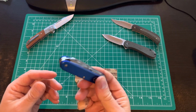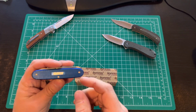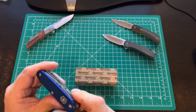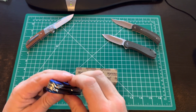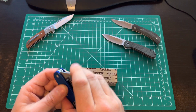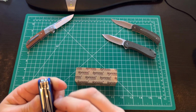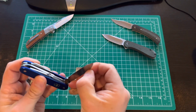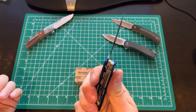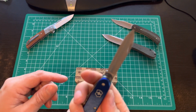I grabbed my favorite of my current slip joints, which is going to be my Smoky Mountain Knife Works edition, I guess was the blue one that they came out with. But this is the Victorinox, is it the Farmer X A-locks? It's got an awl. It's got a can opener, bottle opener with screwdriver. It's got the saw. It's got a pair of scissors in there. And of course, it's got the main spear point blade. I like this because I like the metal handles. The blades tend to be thicker on the A-locks. It just feels like a heavier duty, more premium slip joint knife.